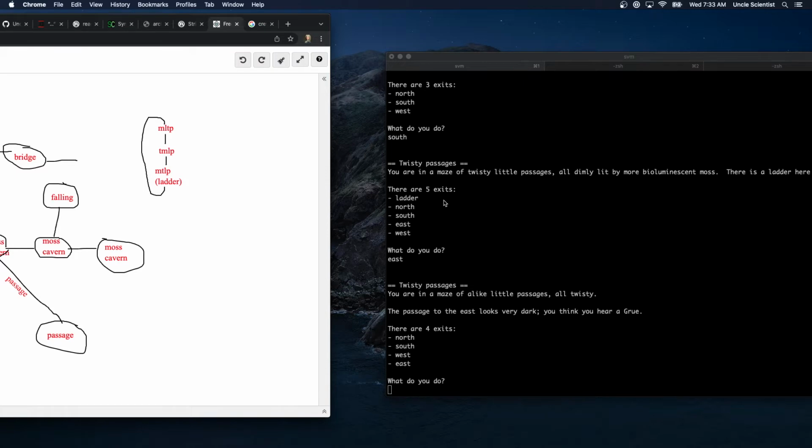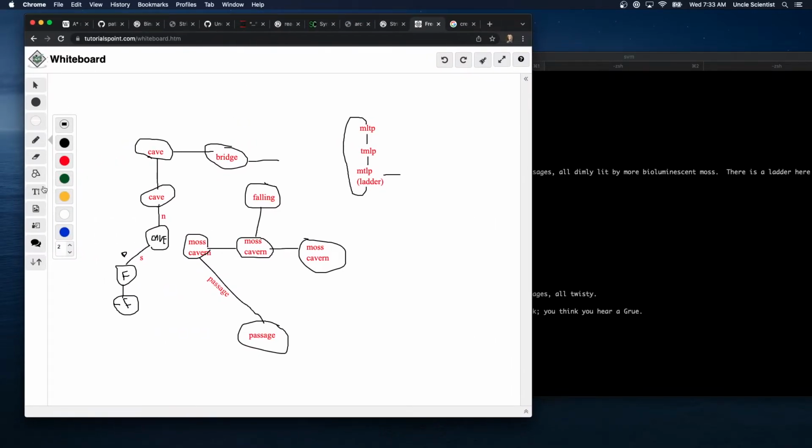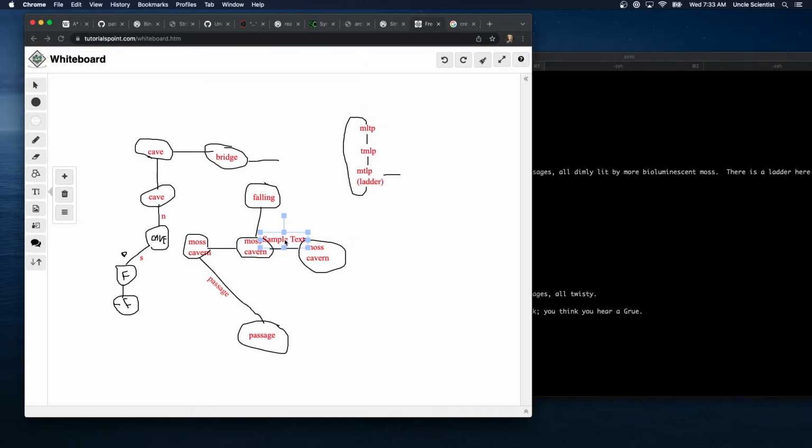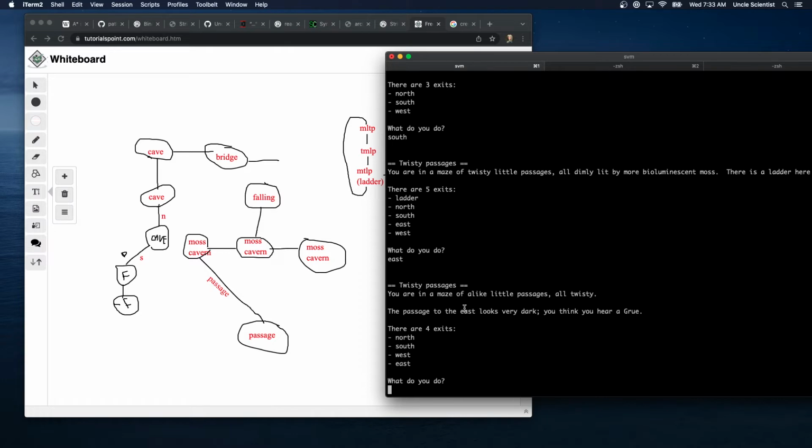So we started in MTLP with the ladder. We went east, which is this way, and we ended up in MALPT. Grue. I don't know what grues sound like, but we think that's what we hear. And that's to the east.